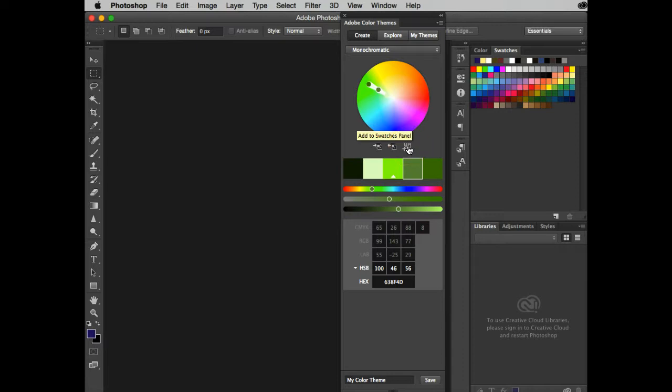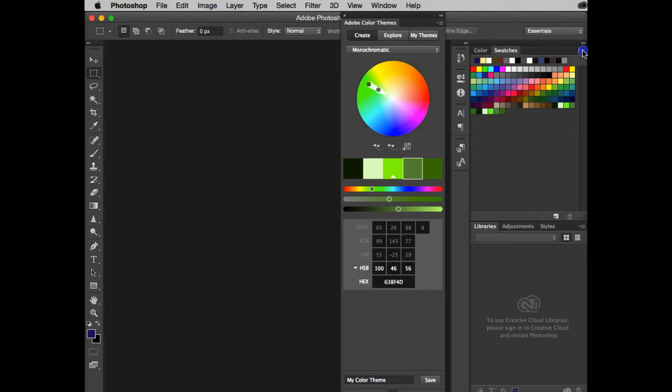Now what I can do, if I wanted to, is add these swatches right to my swatches here. That's fine, I can do that. So we could go boom, and what you found is that they're here. I'm going to do it one more time. Now I'm going to have a repeat. Okay, so now they've repeated.